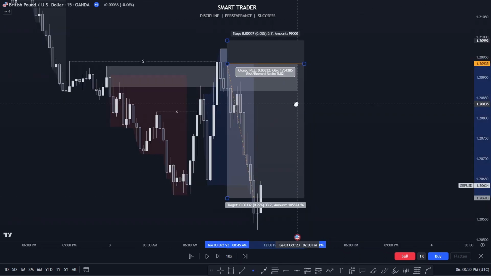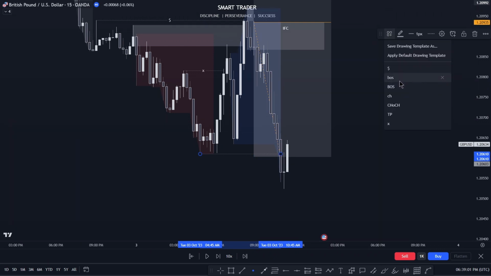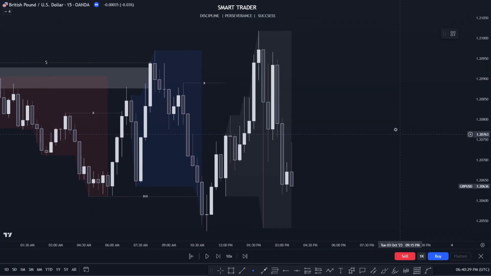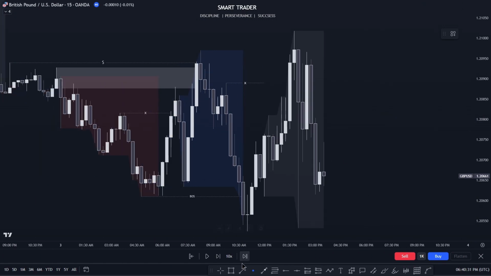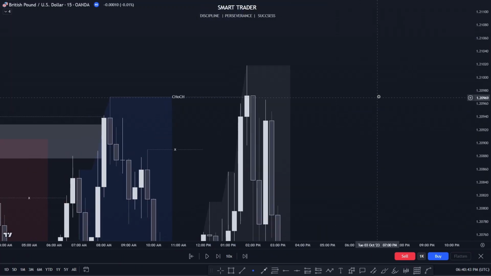The market has come back to mitigate this little shadow over here, and it has broken the structure. It has dropped and completely broken the structure over here, something like that. The market pushed higher again. Okay, it's a little bit quick, but the market has pushed higher again and completely changed character over here. We see that this candle, this weak candle right here, has completely closed. This is a small close above.